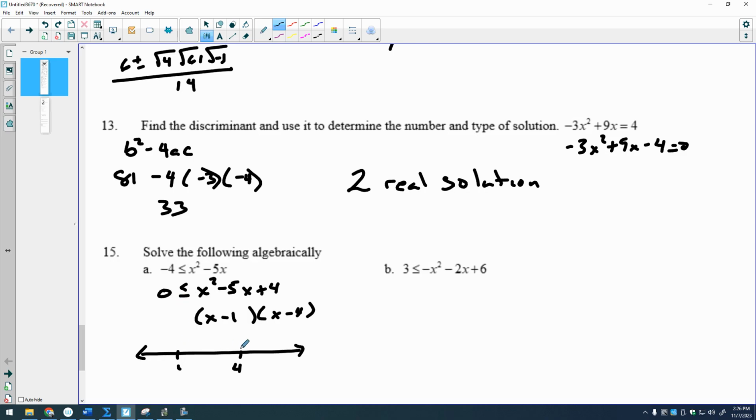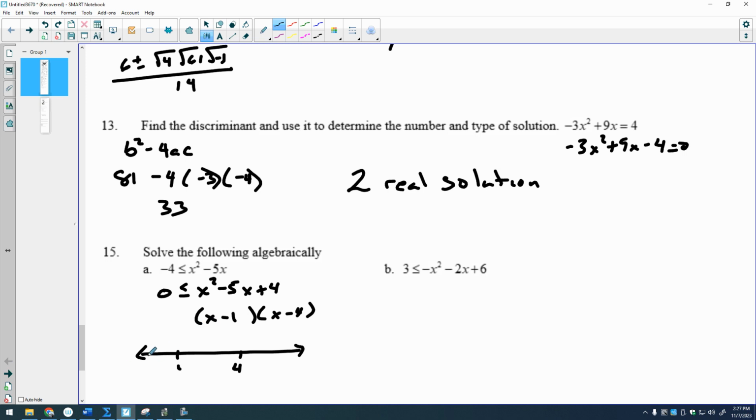Okay, so I know I have one answer, is 1 and 4. But I have more. There's more places where this product is positive. So I've got to find them. To do that, I'll put my zeros here and check each region to see what the sign is when I plug the x value into the equation. Is it positive or negative?